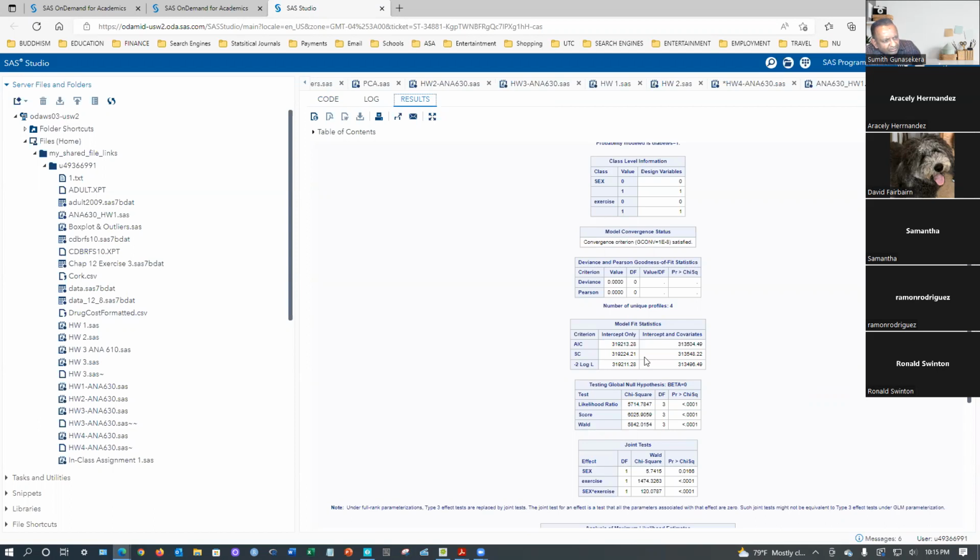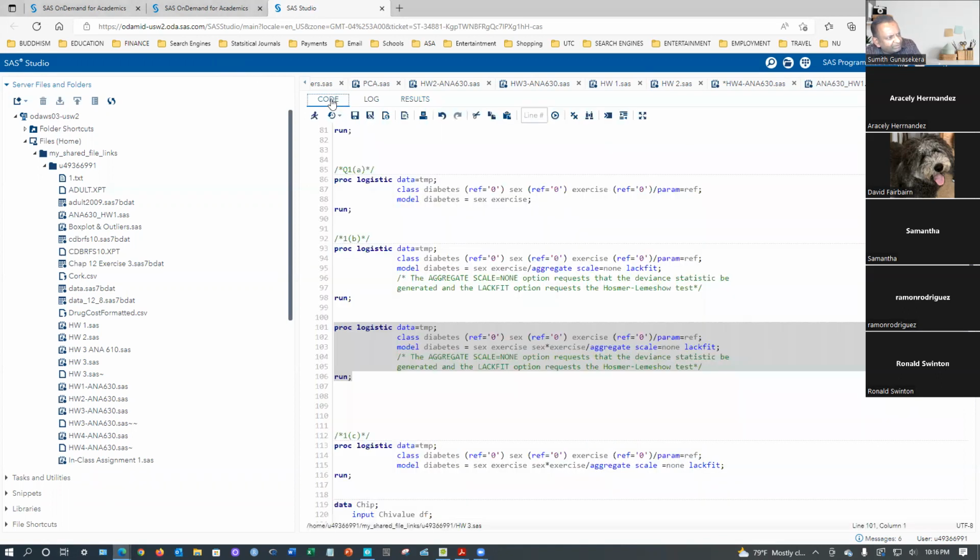This one is 31, 920.5714. And this is for the intercept model, 31, 34, I'm going to write it down, 31, 34, 96.49. This value is with the interaction terms. So I'm going to go ahead and get that with interaction terms.